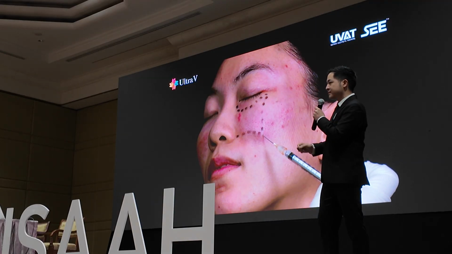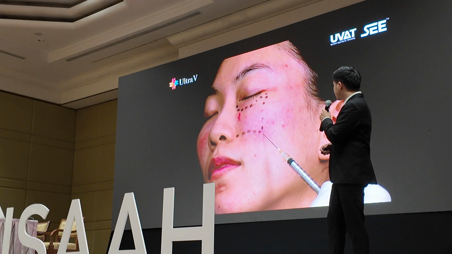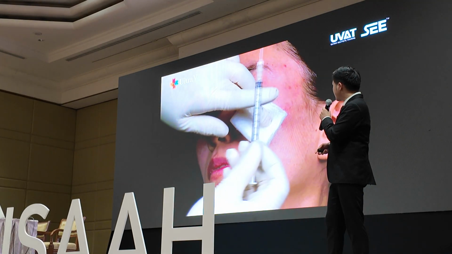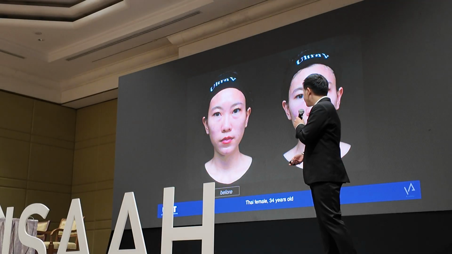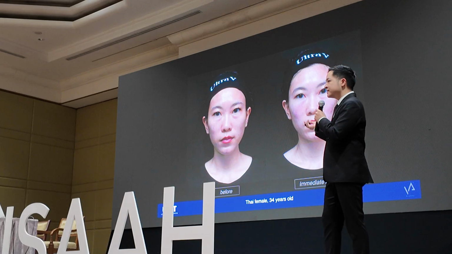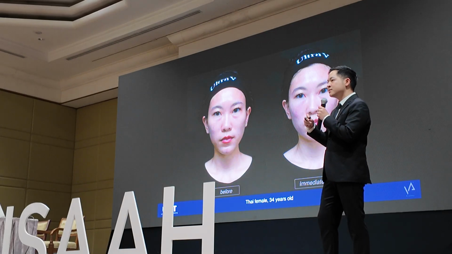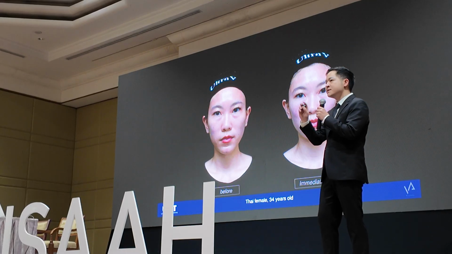It's not deep, it's very superficial. Let's see the result. This is immediately after. You can see that it looks more natural, and the infraorbital zone is better with just 2 cc for her.